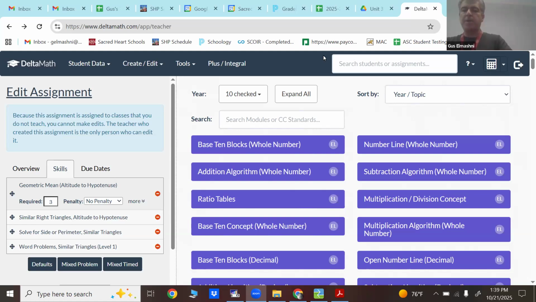So the Delta Math, yeah, it was a little tricky. I haven't looked at the word problems yet, but I did do some geometric mean problems with some students during office hours. So we'll do a couple just so you kind of see how this works, and then we'll do some other ones. After this, we'll do another activity.